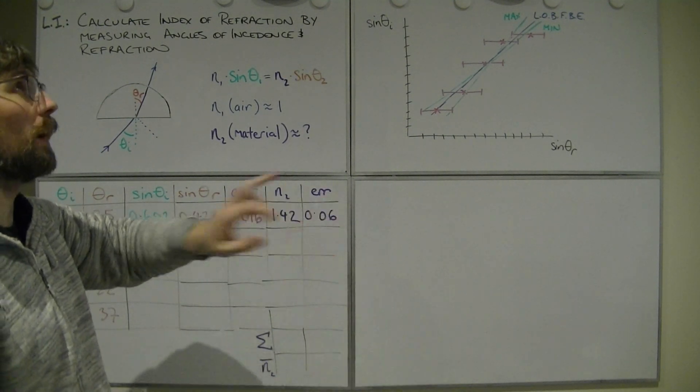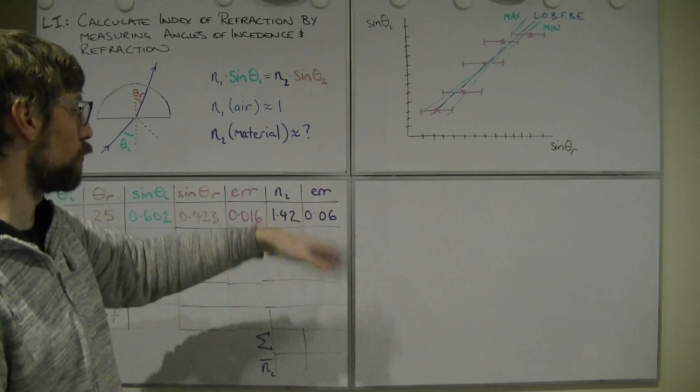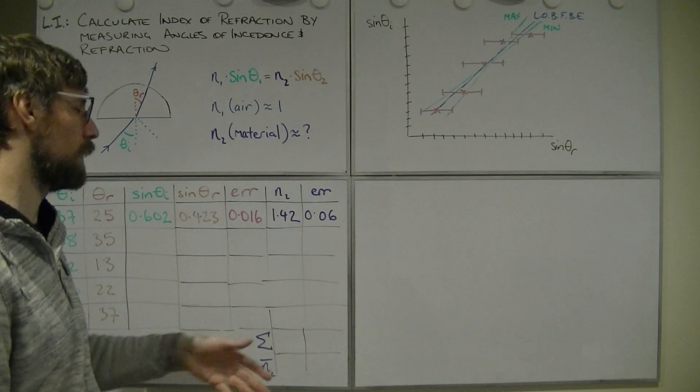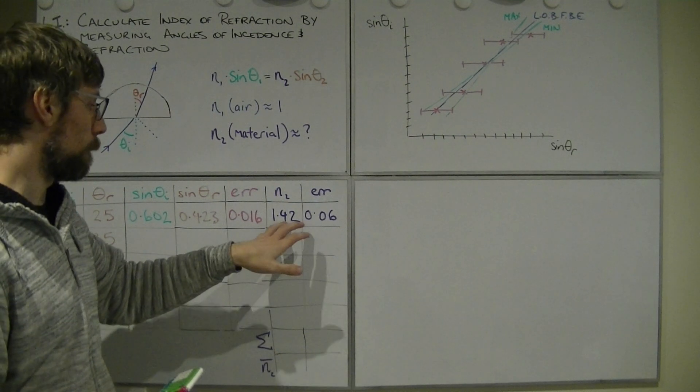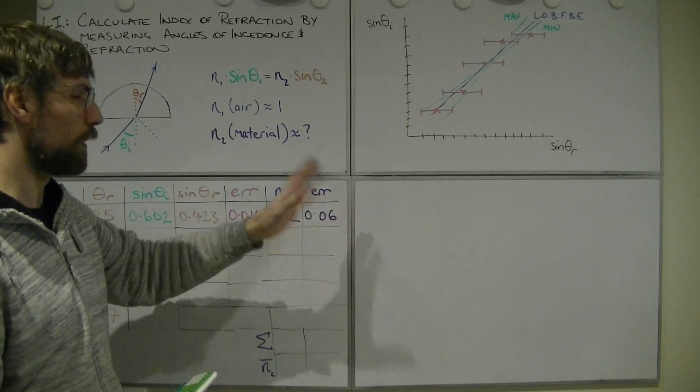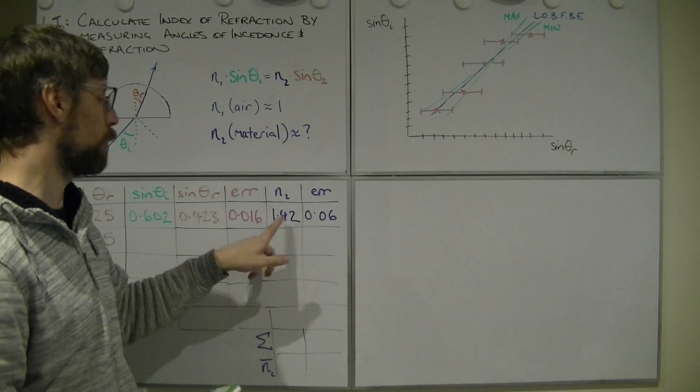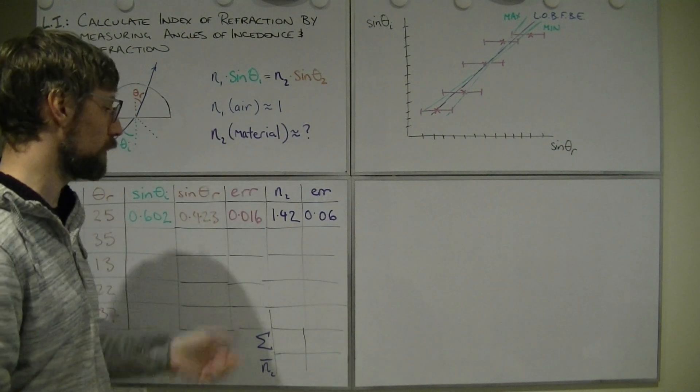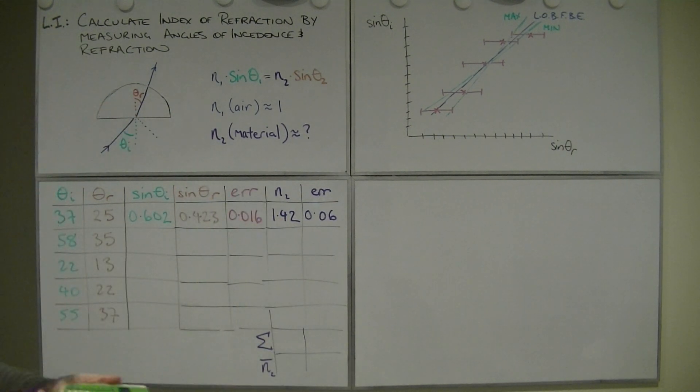It might possibly go past 0.1, so you could say 0.2 is my error, which is starting to get a bit big, but fine. But something 0.1 probably sounds about right, so this thing would be somewhere between 1.3 and 1.5, something like that, definitely sounds right for that sort of thing.